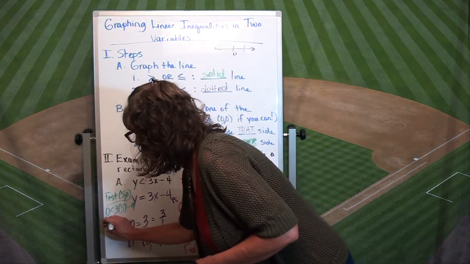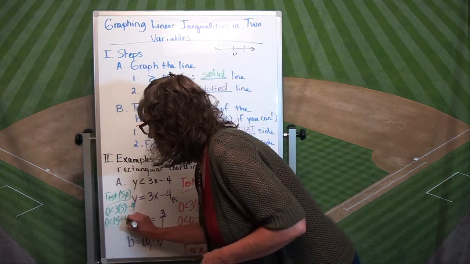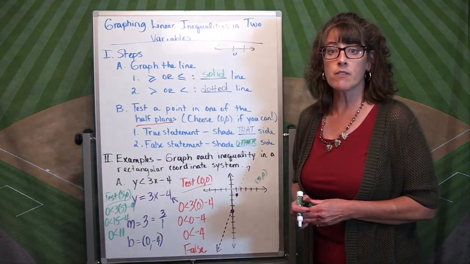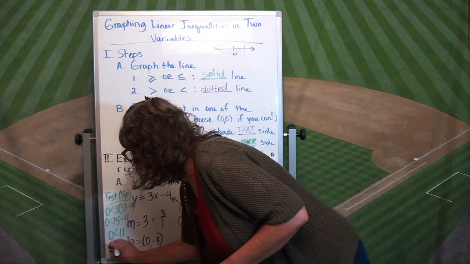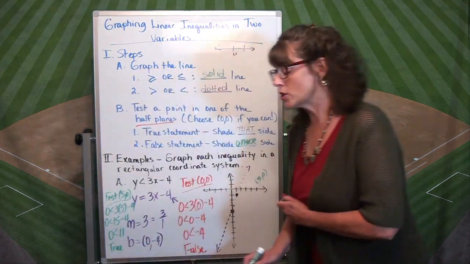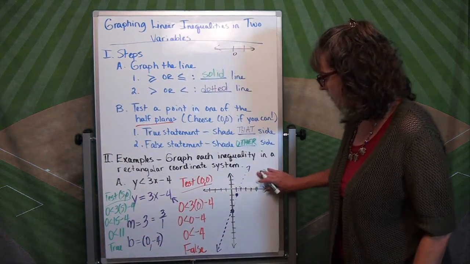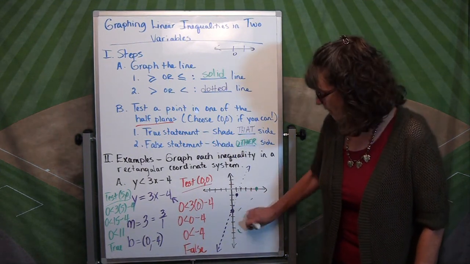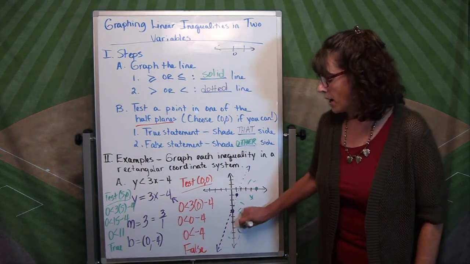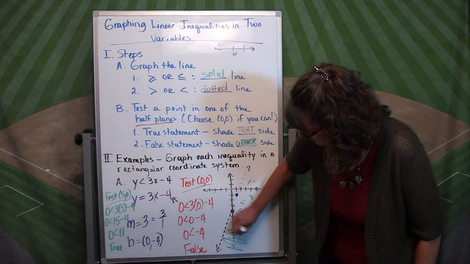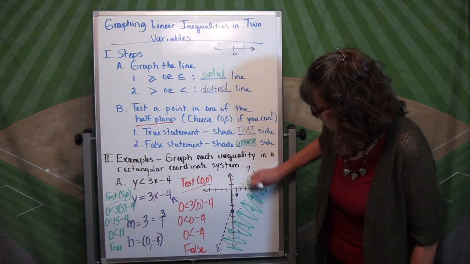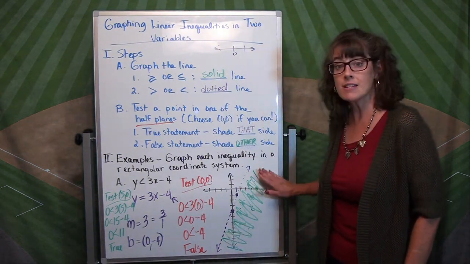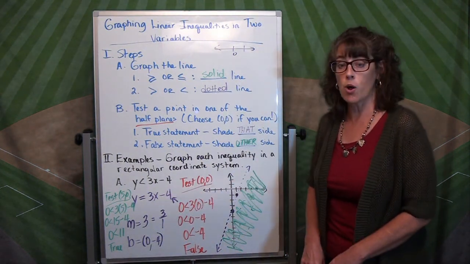3 times 5 is 15. 15 minus 4 is 11. Is 0 less than 11? Is 0 smaller than 11? Yes, it is. That is a true statement. And like I said, when it's a true statement, that means, yes, this will work. Which means anything else over here will work. So all these work, all of them. Well, guys, what would be much easier is just for me to shade this entire side. So here's where all the solutions are. Everything over here is a solution to that inequality.